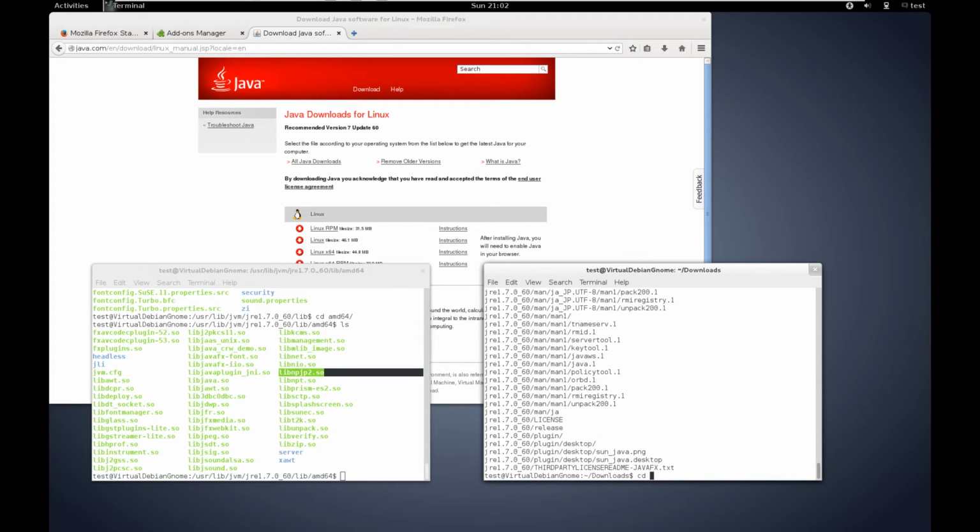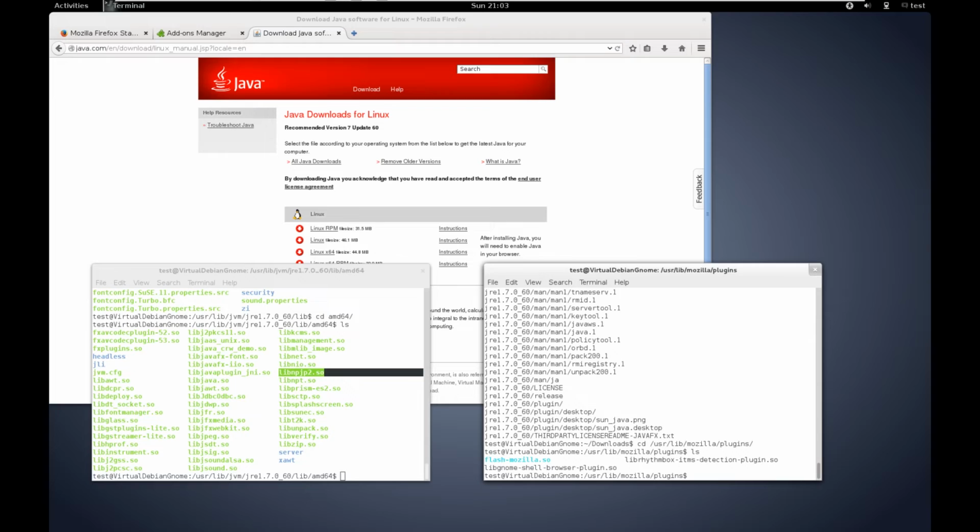So what we're going to do is change directory into user and then share. I think it's share. Maybe it's not share. It might be lib, but user lib. Yeah, I think it's user lib actually. And then Mozilla and then plugins right here, right? Okay, so this is what we need. All right, we need to get this file in here, but we don't actually want to move the file. What we want to do is link it in here so that it is available, but it's still in its original location as well.